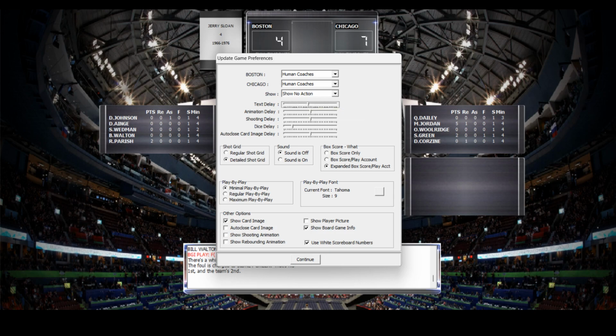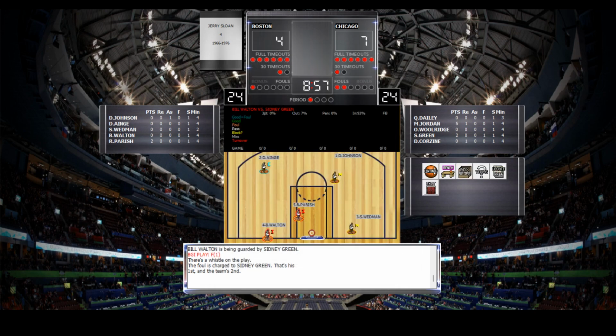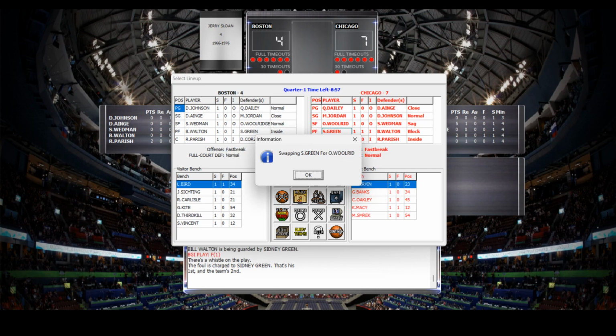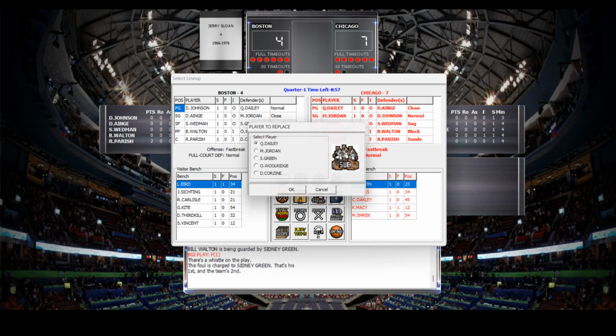All right, we'll do this. So I go to the bench. I hit team. I look for someone that can play a 4. I wonder if Woolridge can play a 4. Gervin for Green.